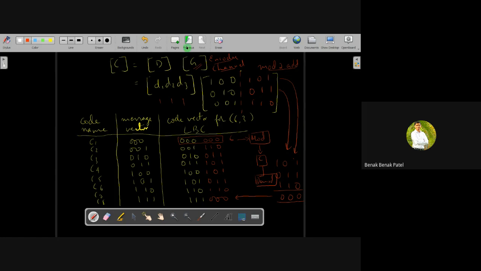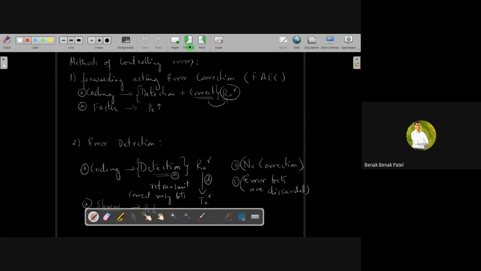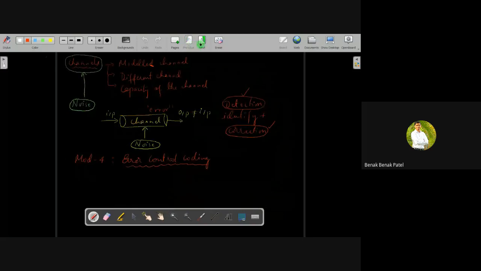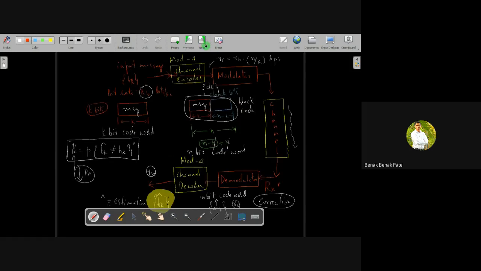So in this session, what all concepts did we go through? We went through the error control coding part, wherein we got to know this is the module where we'll be trying to detect as well as correct errors. And this happens at the channel encoder part, where if I transmit a k-bit message, it generates an n-bit code word, such that the very first half is the same as my message, and we only add n minus k check bits to it.